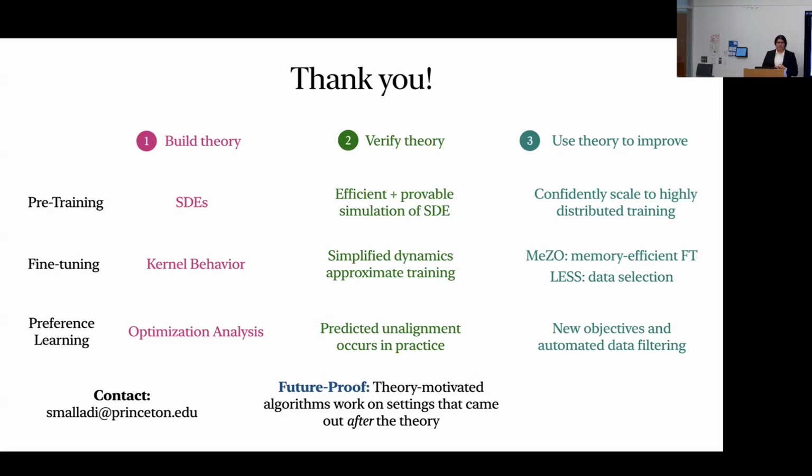Yeah, so the neural tangent kernel says two things. First is that you can linearize the optimization dynamics, which is what I showed, but also that means that the gradient is roughly fixed throughout training. This permits a characterization of the Hessian over the course of training. And that characterization of the Hessian is closely related to what we use to derive the MeZO algorithm, where we said that it was low rank. So actually the assumption used in MeZO is slightly looser than kernel behavior specifically, but the two are very closely related. I see. So the low rank structure in the kernel then allows you to have a low rank instead of the gradient. Yes, yeah.